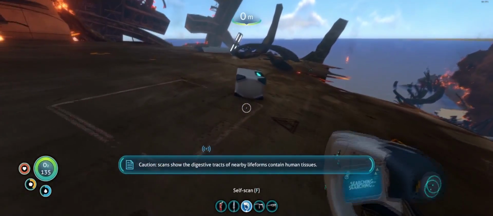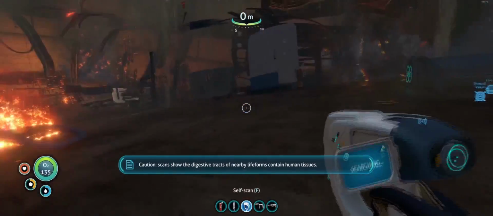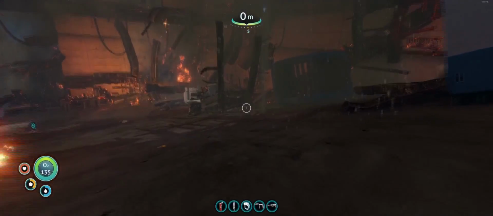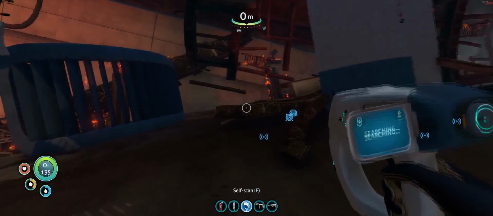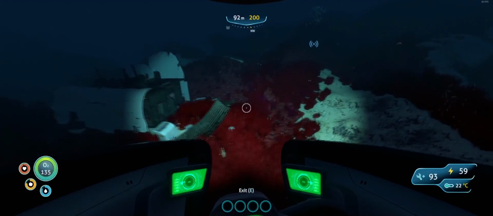Caution. Scans show the digestive tracts of nearby life forms contain human tissues. Now that I thought was funny. I don't know if it's the small ones or if it's the big guy out in the water that just got done munching on it.